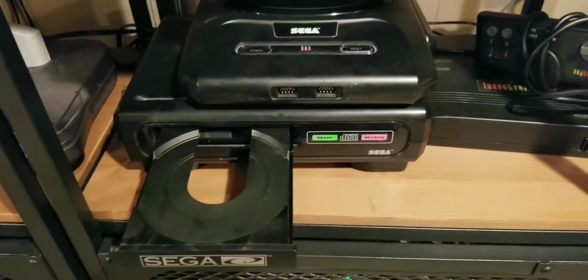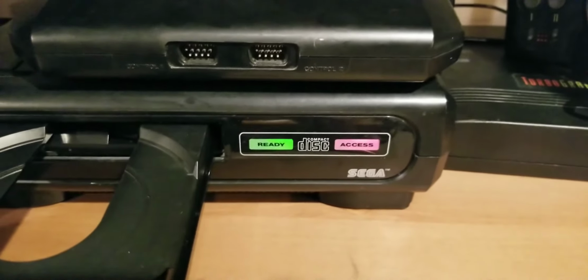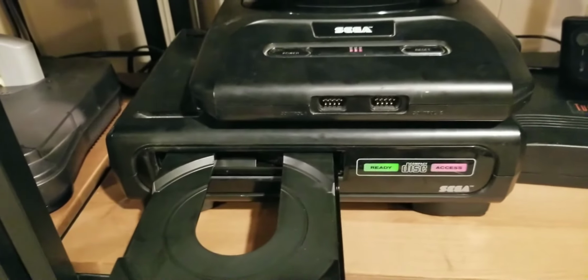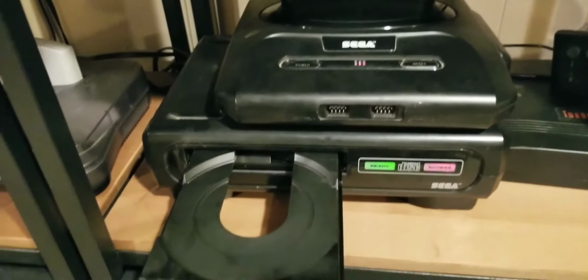As you can see, it is turned on. The ready light is green. The access light is blinking. This puppy is ready for a game. So we are going to put one in. We have a Mickey Mania.